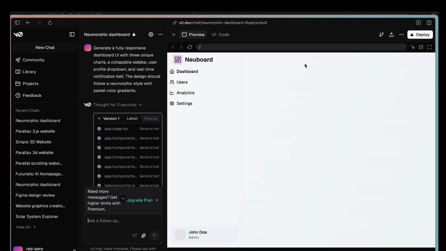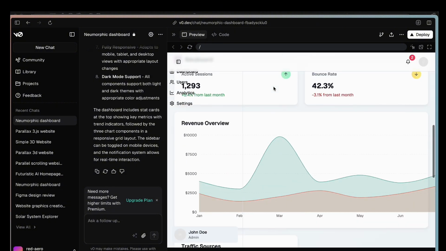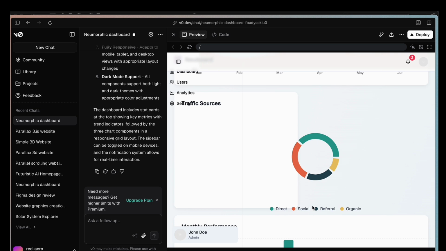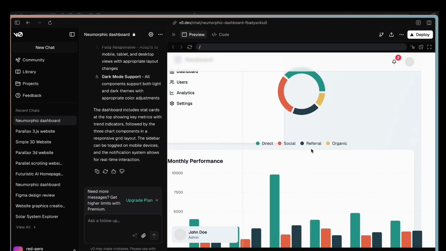Once it's deployed, at first glance, we can see the design seems pretty basic, and it's because it follows the same template every time it creates a new website. Here as well, we can see that the charts are out of their sections, and the layout is not equally divided, and everything seems rigid and out of place.